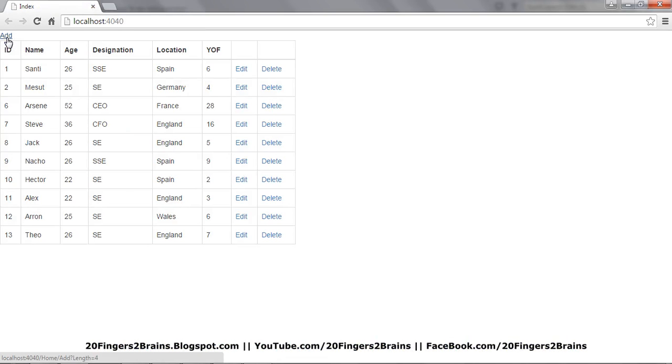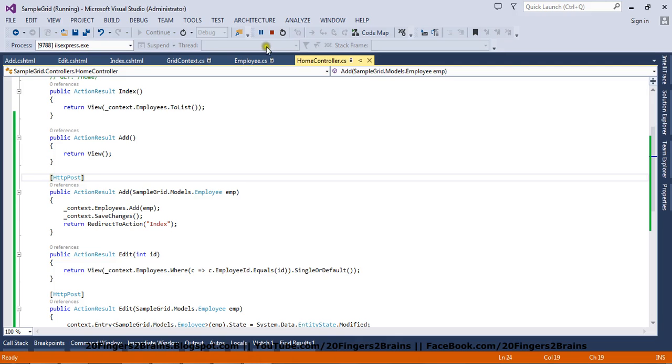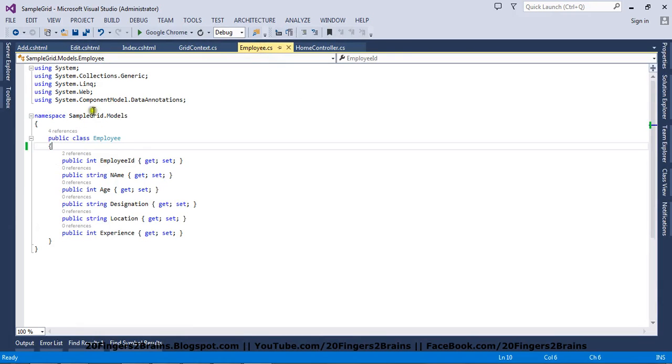Now there's an add link. If you click on the add link, it will redirect me to the add view, and inside this view you can see there's an employee ID control. Basically employee ID is our primary key, so we don't want this control to be shown on the UI. So in that case we can always go to our model class.